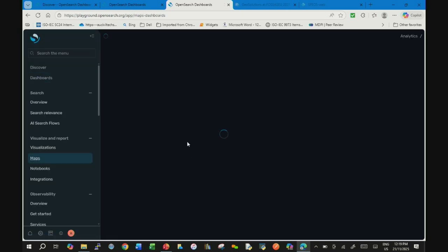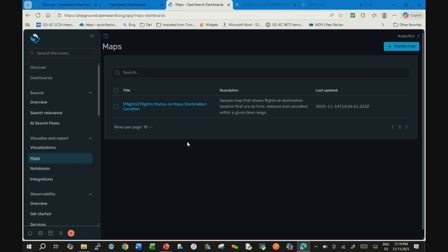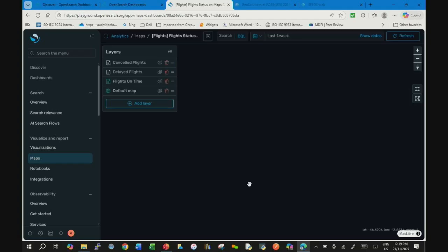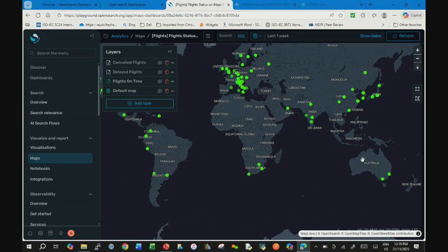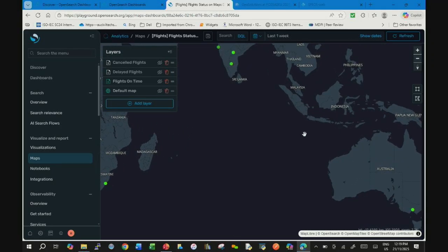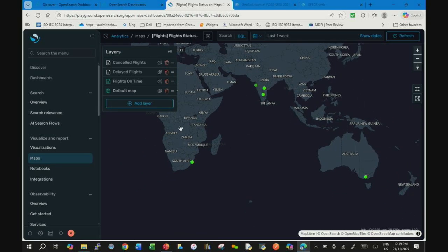Again, in the Playground, there's some pre-loaded data sets. One of them is this flight status dashboard. It's not actually live data or anything, but it's got a mapping dashboard of the airport locations around the world. I don't know how detailed, or how many it actually shows. You can zoom in, you can zoom out, obviously. You can add different geospatial layers. The layers have to be an index that has geospatial data to appear on the map.